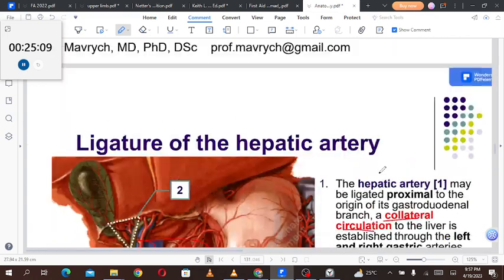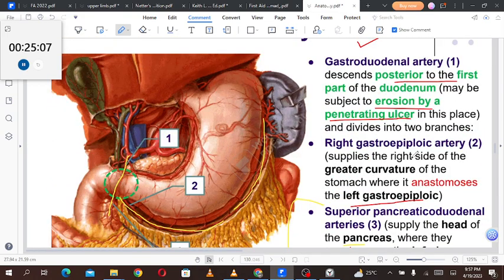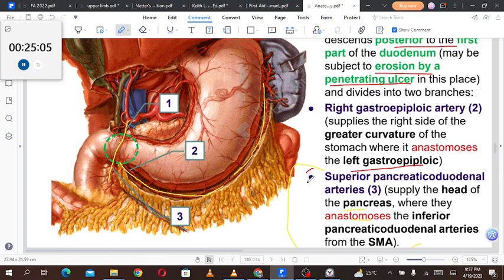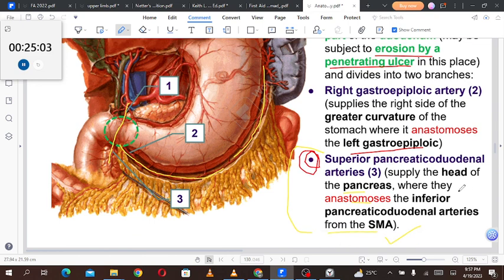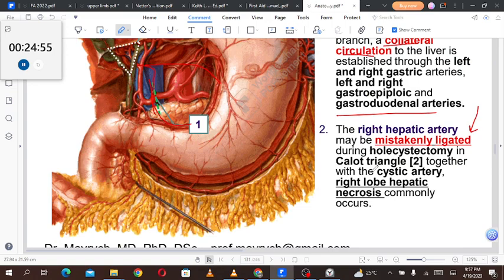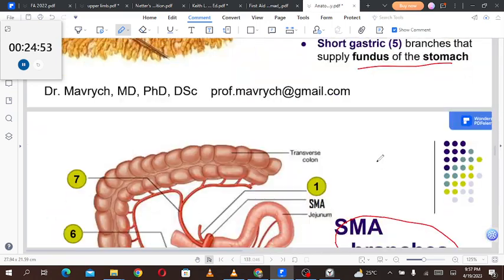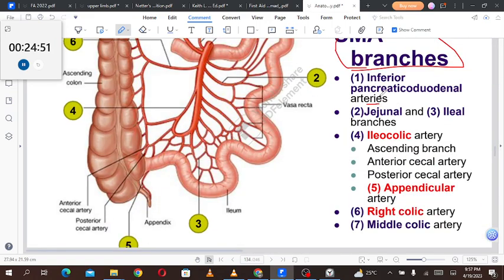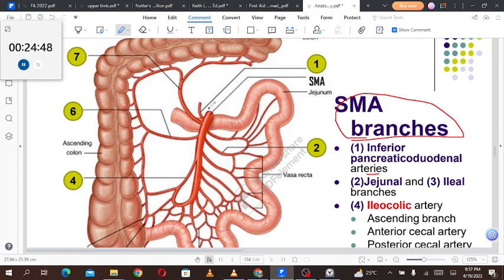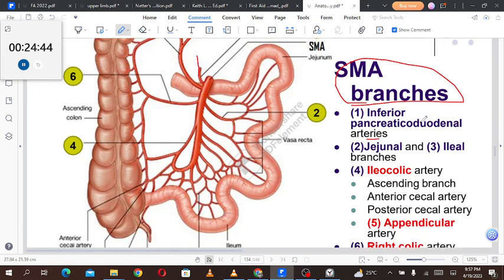Too many arteries. So over here, I guess, the gastroduodenal artery was giving rise to the superior pancreatico-duodenal artery, and there we saw that it was going to anastomose with the inferior pancreatico-duodenal artery, which would be originating from the superior mesenteric artery, and we will see that later on. And now let's see that. In this picture, you can see that the inferior pancreatico-duodenal artery, which is over here, is going upward and it will anastomose with the superior pancreatico-duodenal arteries.